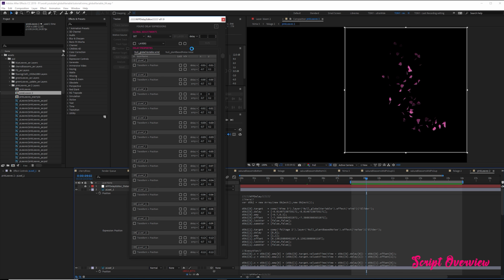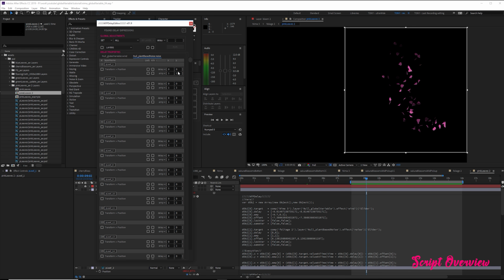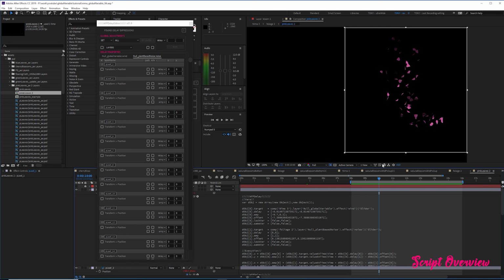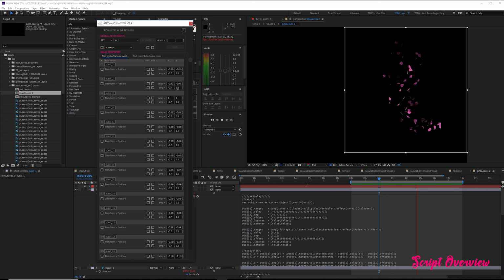When I select this, it will load up all of the expressions here, and it will look for another target inside of the expression. And once it finds it, it adds it to that list. Okay, so when we hit animate, we want this to only affect the position, but only the X position a lot, and the Y a lot less. So let's do the same over here.